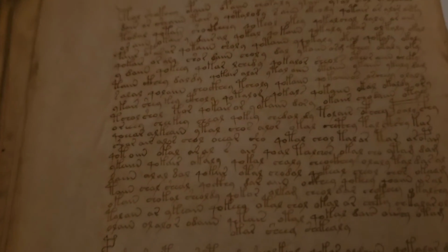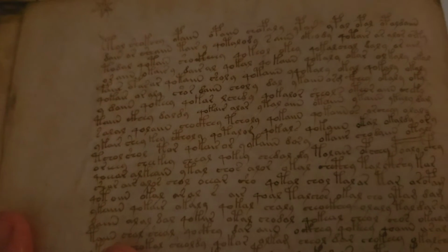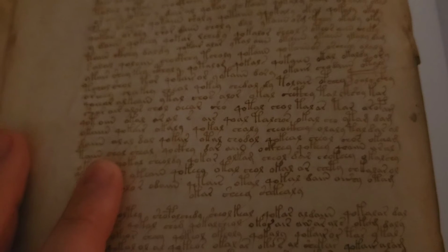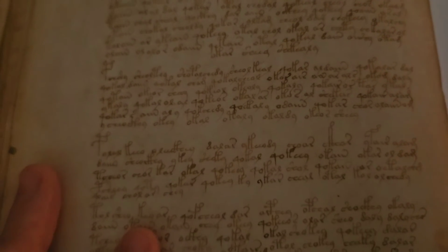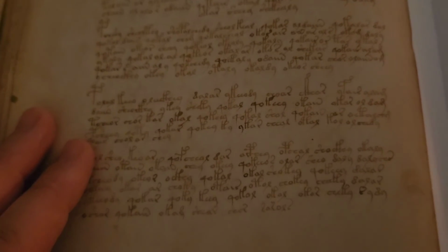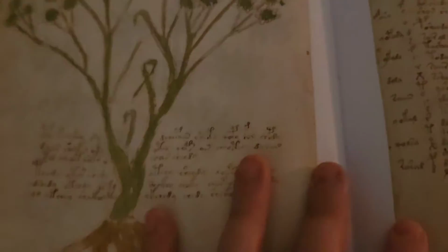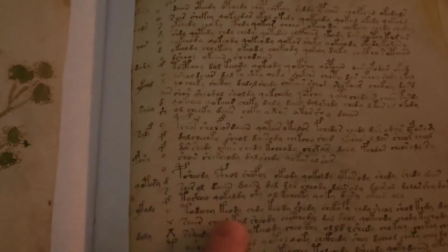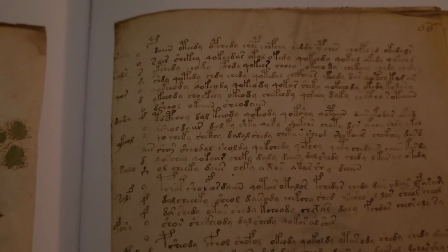But you know, it could be done by a single person. The writing is very uniform, and here's the thing about the writing, okay? You can see here there's like no mistakes. So if you're writing something out like this, usually, even like taking notes in school, your brain gets working ahead of your hands, or you make a mistake and you scratch it out, but you don't see that here, really.